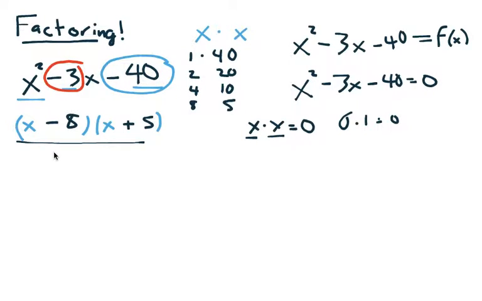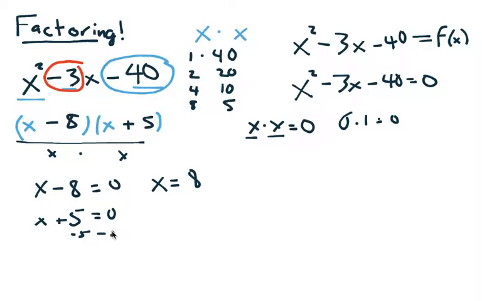So if you think of this x minus 8 as x, and this x plus 5 as y, in this product, x minus 8 has to equal 0, or x plus 5 has to equal 0. Does that make sense? You're looking at this product, right? So x minus 8, you just move the 8 to the other side, so x has to equal 8. And if you move this 5 to the other side, minus 5 on both sides, x also equals negative 5.